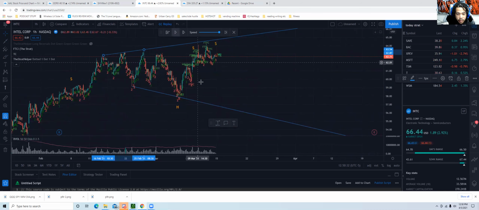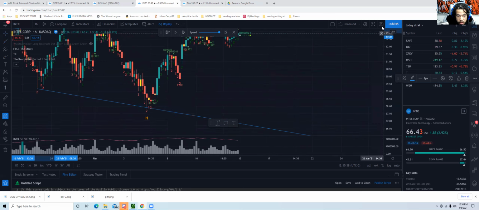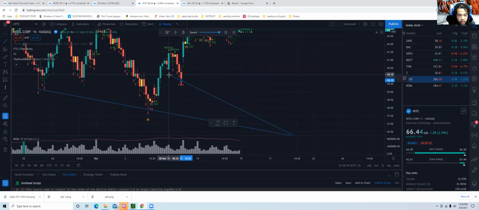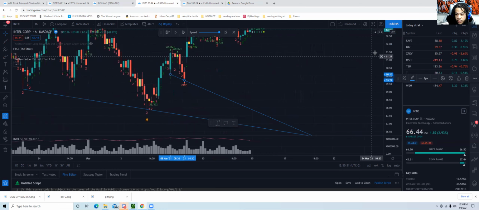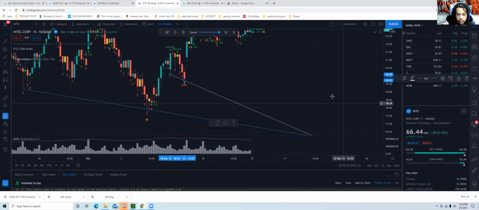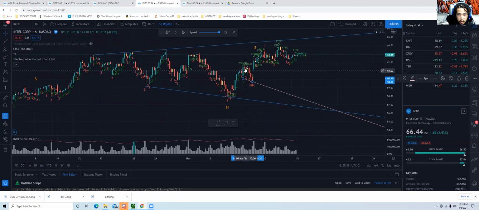Matter of fact, let me stop. Because it didn't come all the way down, what I could do is draw a new broad formation. Because sometimes that's what you have to do and be like, okay, this new low took out right here because it didn't take out this one. And then change the colors on it or whatever. It won't let me, but usually, oh, here you go. So I changed that one to like pink or something, just so you won't have all these lines all crazy.